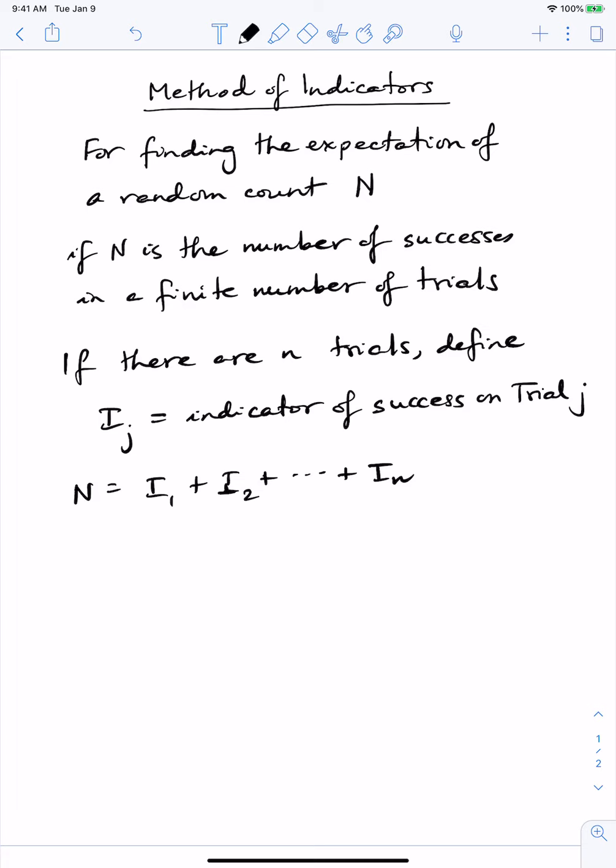And so by additivity, the expectation of n is the sum of all these expectations.